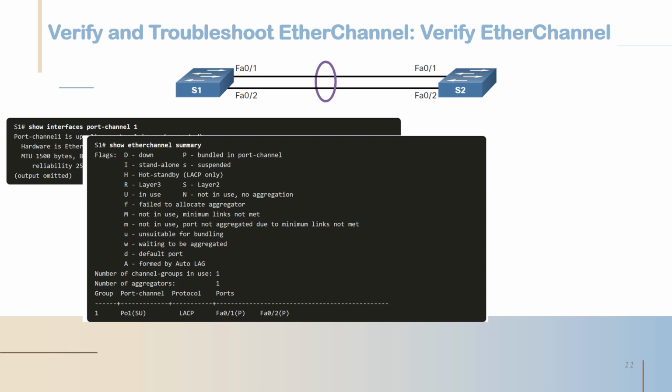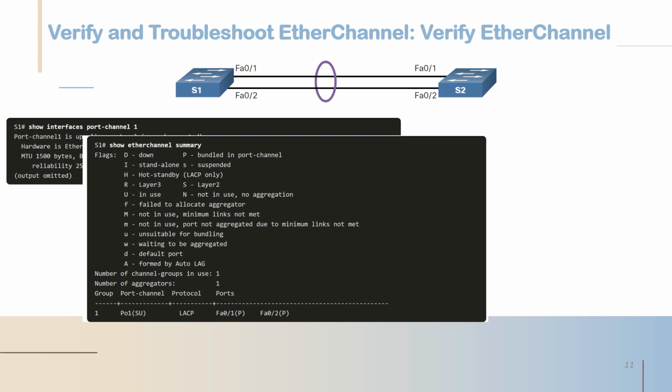The interface bundle consists of the FastEthernet 0/1 and FastEthernet 0/2 interfaces. The group is a Layer 2 EtherChannel, and it is in use as indicated by the letters SU next to the port channel number.